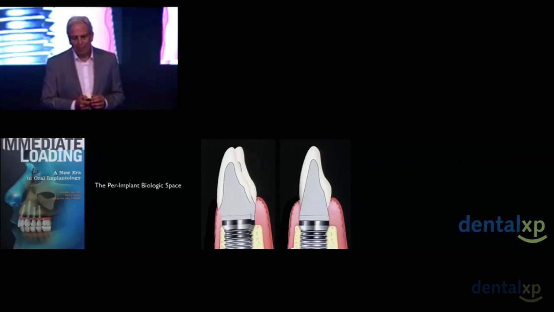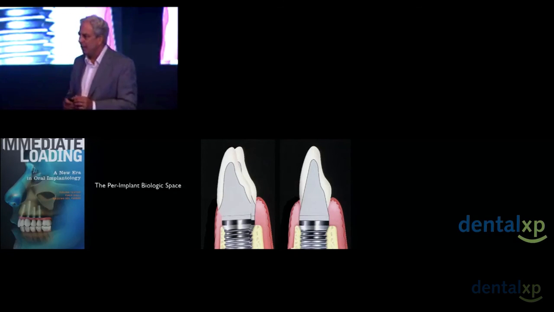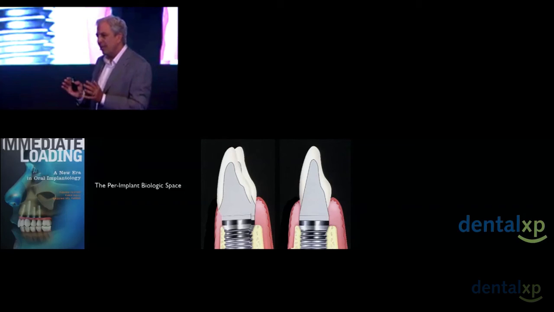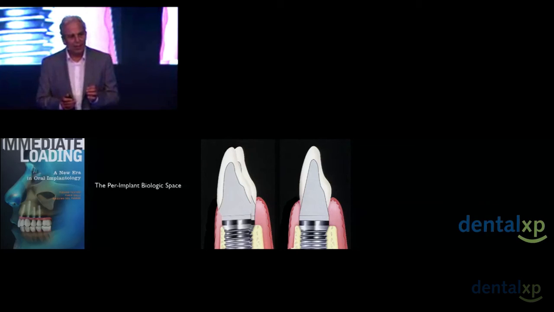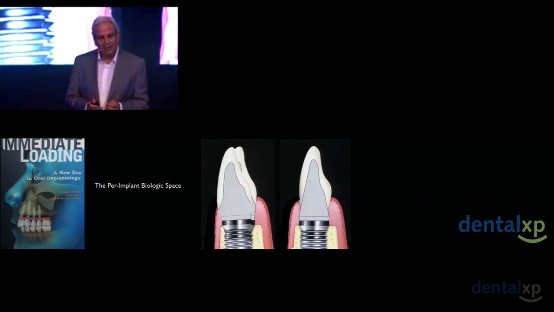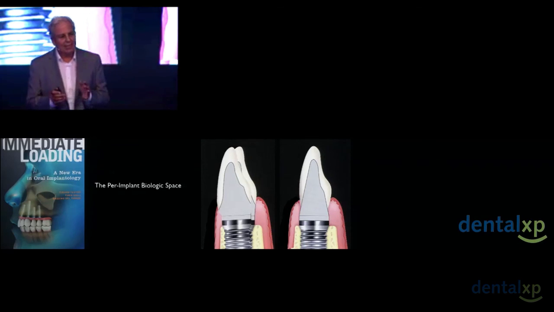So what he said is that perhaps we need to think of a custom abutment, but a different sort of custom abutment. We need to think of an abutment that is a shoulderless type of preparation, so that we don't have to have the crown going all the way down to that margin, so that he's maintaining the thickness of the soft tissue, and the crown, because there is no margin, can be cemented at a little bit more coronal level, but now we still have the abutment and the crown maintaining that soft tissue. It's just as he says in his textbook, we just have to take a look at this from a different perspective.